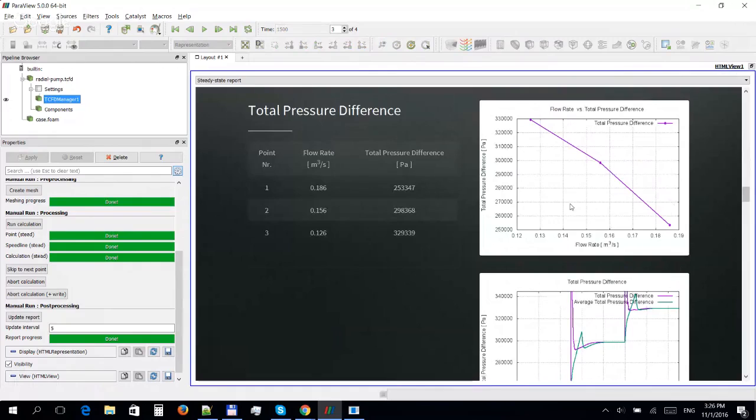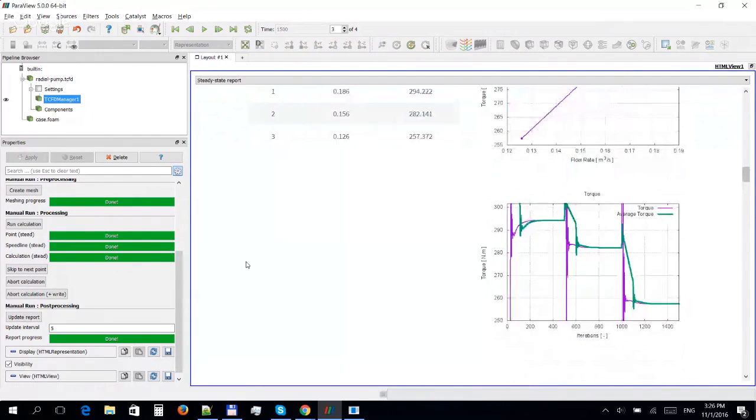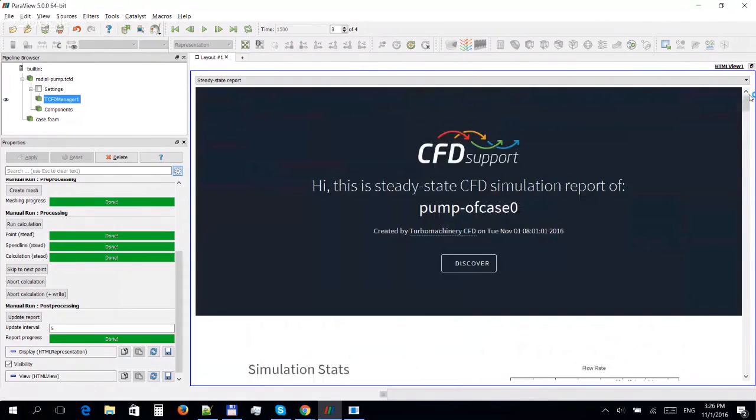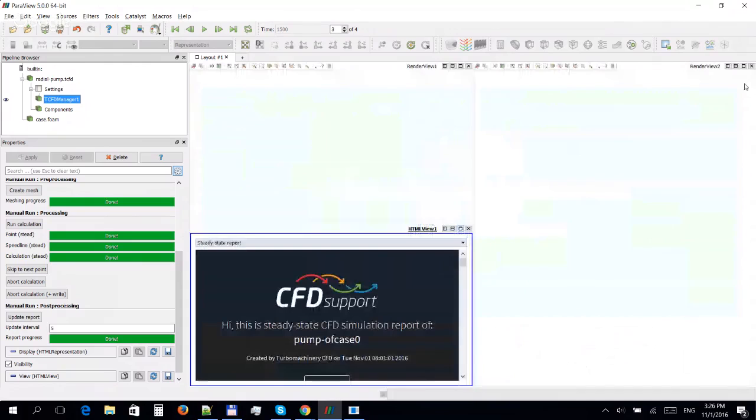That's pretty important. You can also skip to the next point anytime when you think you have converged already. You can abort the calculation, or abort the calculation and write current results. You can update the report anytime. So in this sense, it's pretty comprehensive, and it gives a huge value to engineers when they do their simulations of rotating machinery.